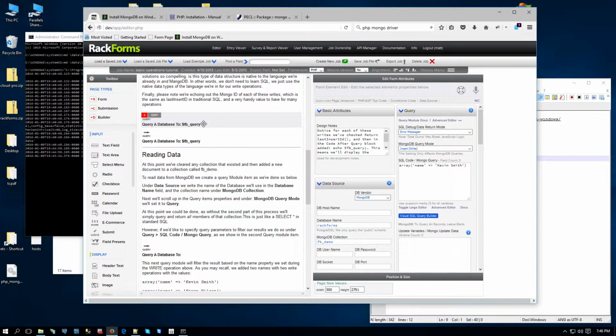If we want to use some automated tools in RackForms, however, such as the builder module type or doing data insert using SQL+, we do need to use one of the standard and traditional databases like SQL Server or MySQL. In other words, we usually try to enforce that if you're trying to do relational data or data that you're inserting in multiple places, stick with a relational database for that. Use Mongo for doing document storage. And that'll be perfectly fine for that, but generally speaking, the built-in features of RackForms are going to require that you have a standard database item.